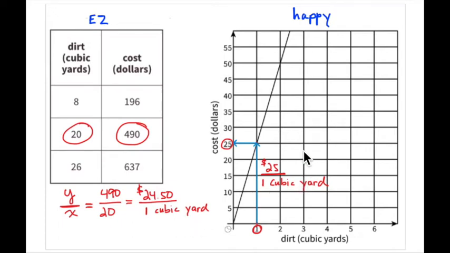And the graph, how can you find that same information? Basically, what's the unit rate? How much is it going to cost me for a cubic yard? Well, look at where this line crosses 2 of the grid lines on the graph, where those grid lines intersect and this line intersects with those. That's going to be an easy point to choose to look at. The first time that happens, other than 0, 0 by the way, is right here. And so if you have 1 cubic yard of dirt to haul, it's going to cost you $25. And that turns out to be the unit rate. How much does it cost for 1 cubic yard of dirt?